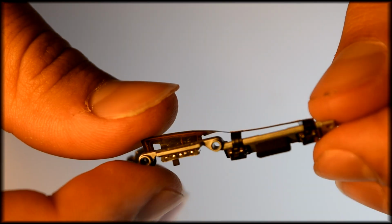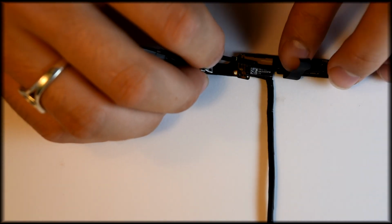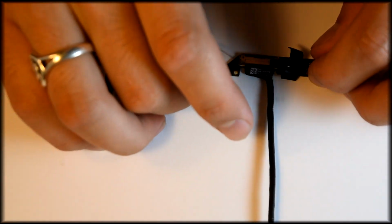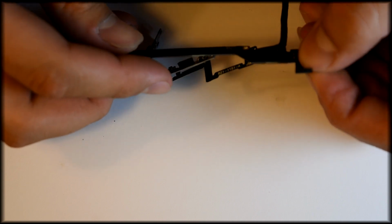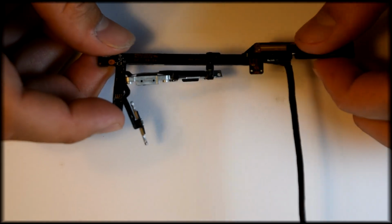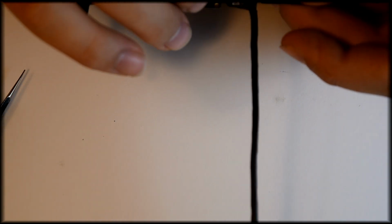Now we're just going to reattach the ribbon cable to that small logic board, and you want to wrap the tape back around where you took it off. Remember not to try to remove this before you've taken the entire logic board out of the iPad, because you won't be able to get the tape off. And there we go.